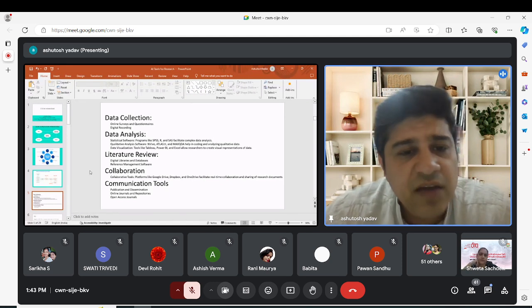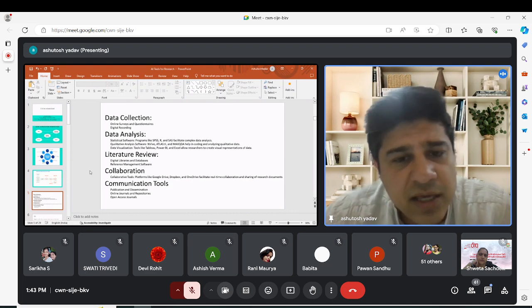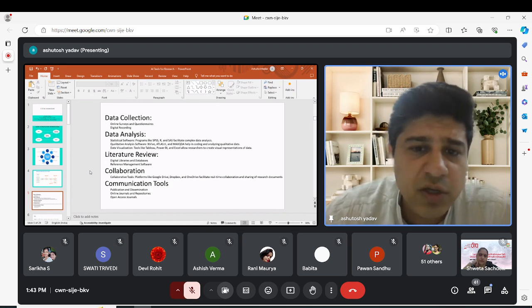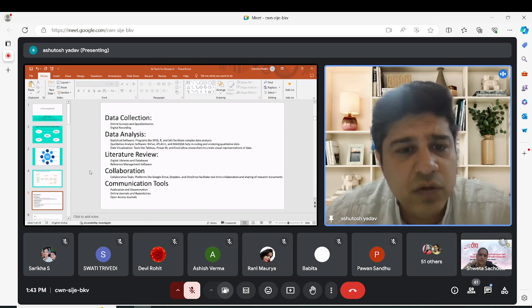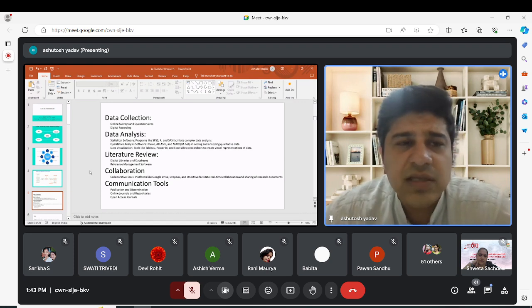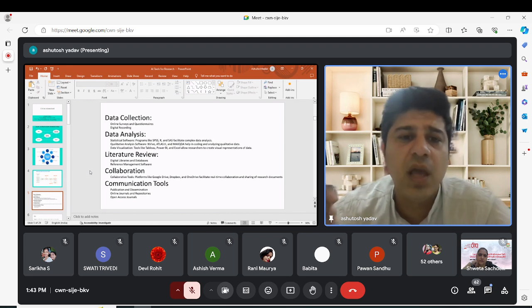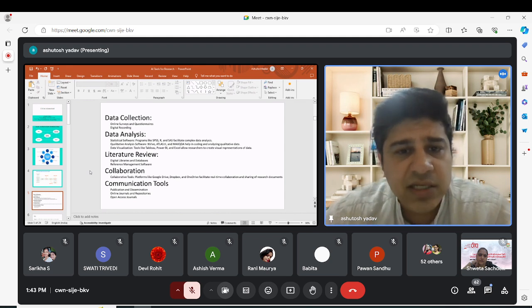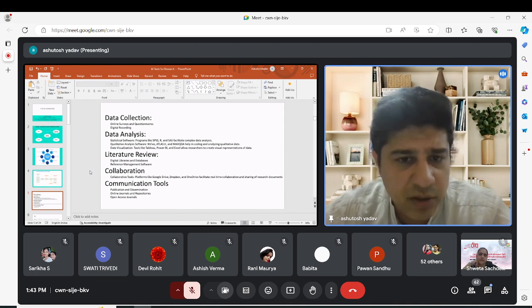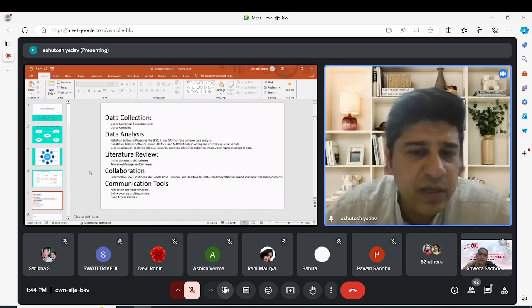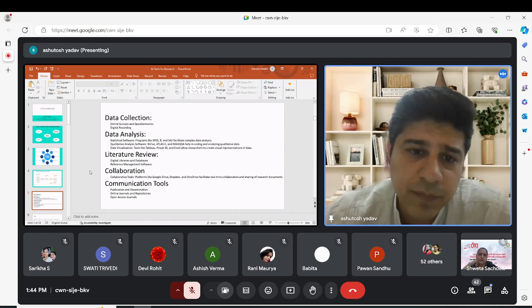For analysis, we have different software, like the Statistical Package for Social Sciences, SPSS. Then we also have R software, which is open source. Then we have Stata, we have EViews, and we also have qualitative analysis software like NVivo, Atlas.ti, and MAXQDA, which help in coding and analyzing data of a qualitative nature. For example, open-ended interviews can be analyzed on NVivo. Bibliometric analysis can be done on NVivo. Then we also have data visualization tools like Tableau and Power BI, and obviously Excel being the basic one.